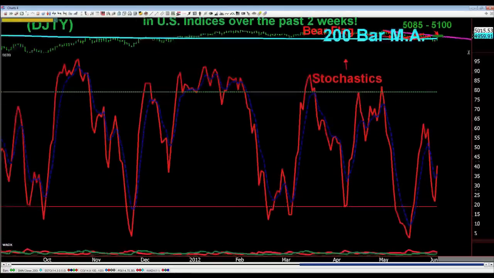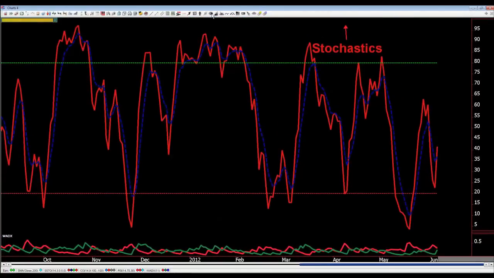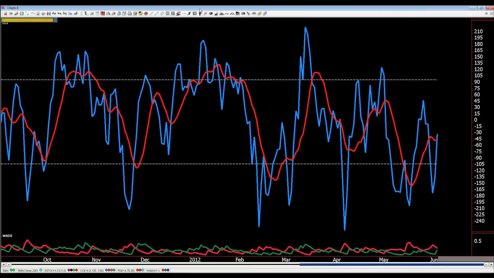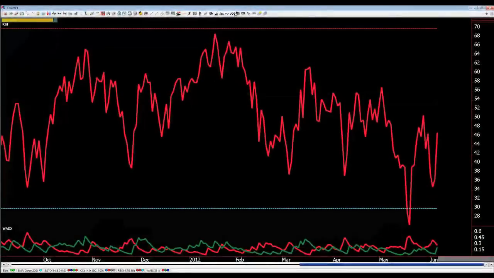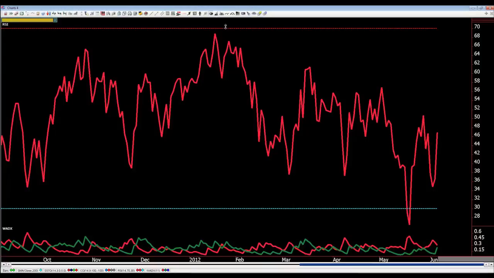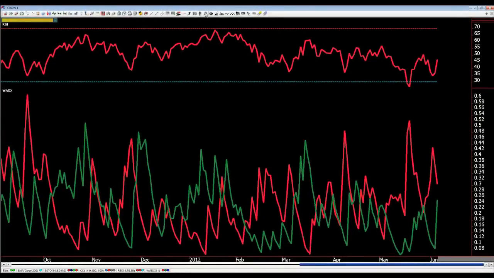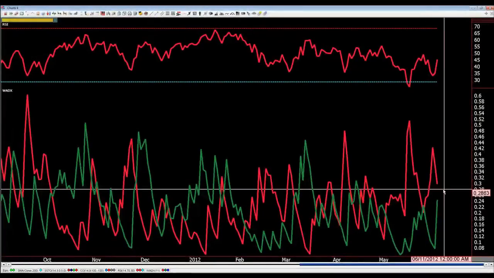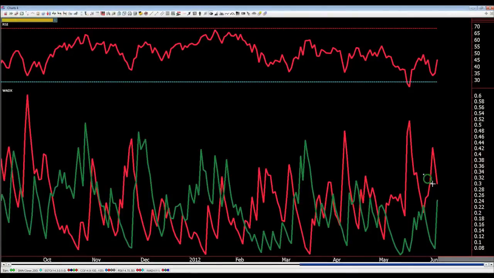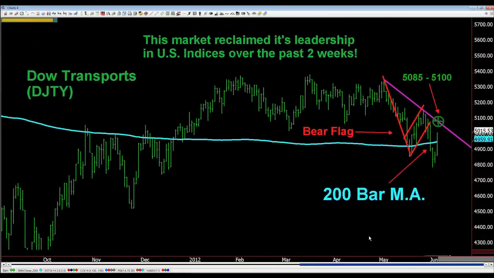If you look at indicators, a host of indicators are quite bullish right now. Stochastics, very nice turn and looking bullish as of Wednesday's close for trading Thursday. You have your commodity channel index or your CCI looking wonderful here. Bullish for at least one more day. You have a relative strength index looking nice and strong. And then, of course, down at the bottom, you have your ADX, average directional movement. When the green points at the red, you have a nice strong look there as well. So our indicators are looking strong for another day up on Thursday. The chart is calling for the same.